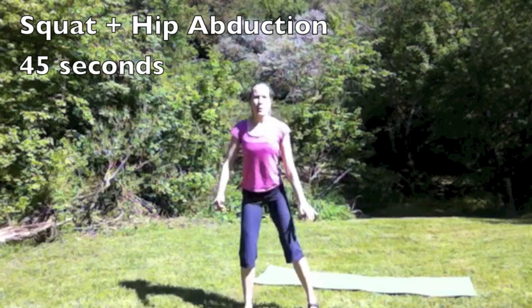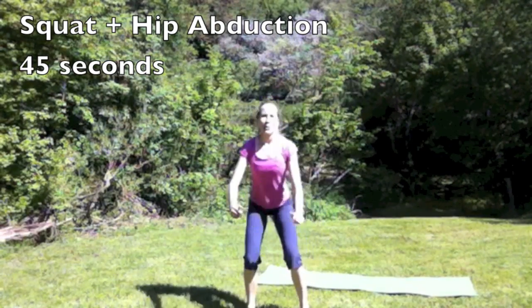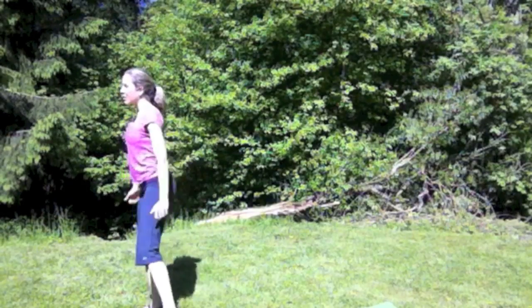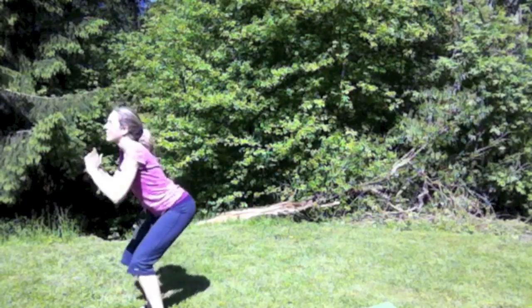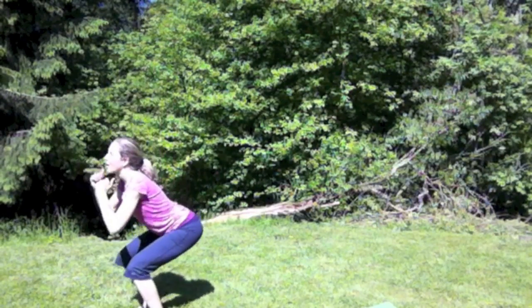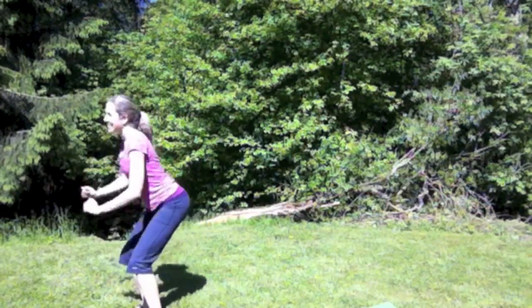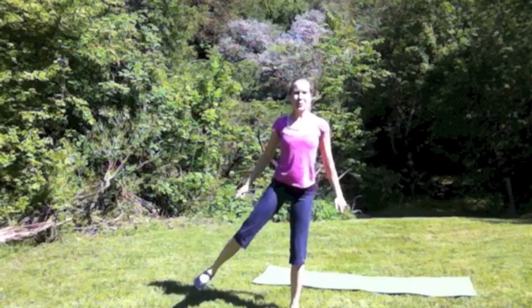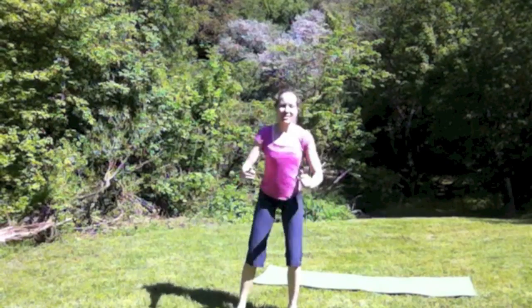Squat, lift the leg. And notice the leg is going straight out to the side, not forward, not back, but straight out to the side. You can see that here. You want to really squeeze your bottom as you stand. Really squeeze your butt as you come up to a stand and then lift that leg out to the side as well. This takes a lot of control and balance. It's a great exercise for just total body strengthening.